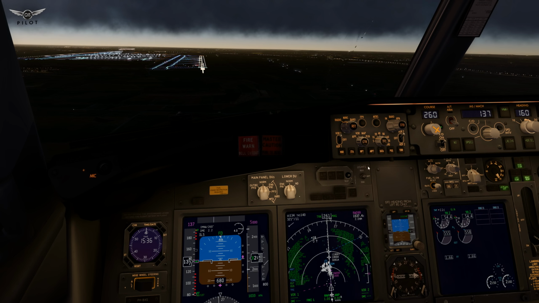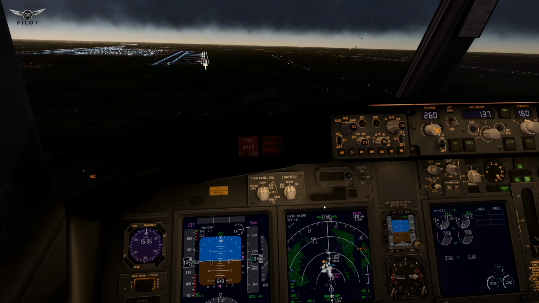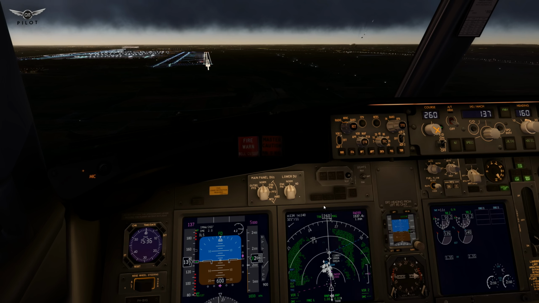And let's kill the auto throttle as well. Let's see here. 500. 400. 400 feet.